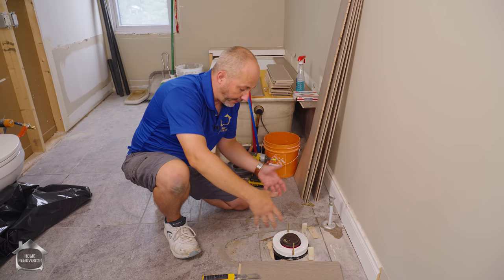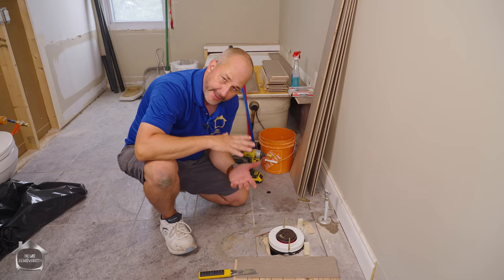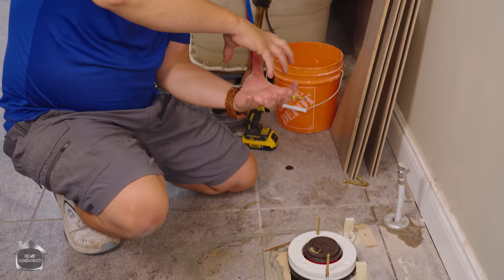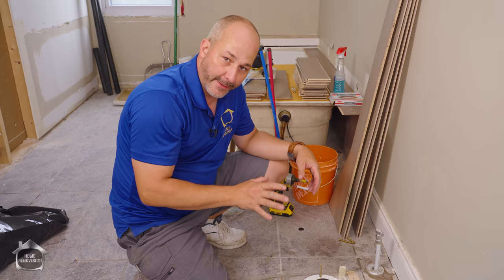They also make a flange insert that goes into that pipe called a 'twist and seal' — it's a white PVC with a big three-inch black gasket on it and the sides are tapered. You set it in place and start spinning it, and the contact that the gasket has with the side of the pipe slowly gets compressed tighter and tighter. So if you have an old pipe with no flange and nothing to get attached to, that twist and seal will save your bacon. All of these things are available at your local building store — you don't have to go to a specialty supply store.